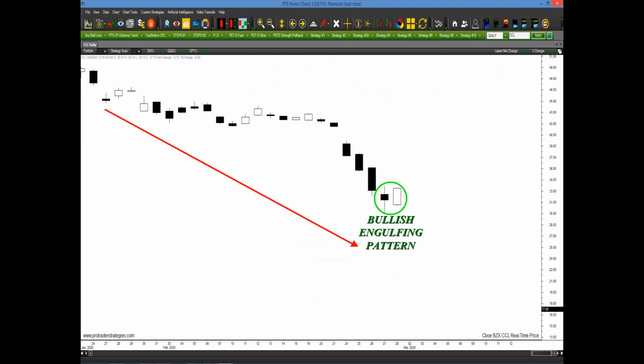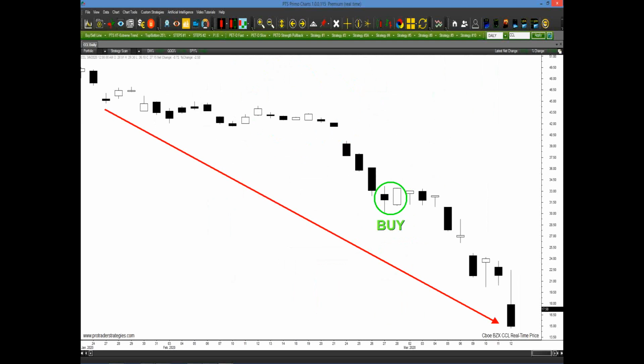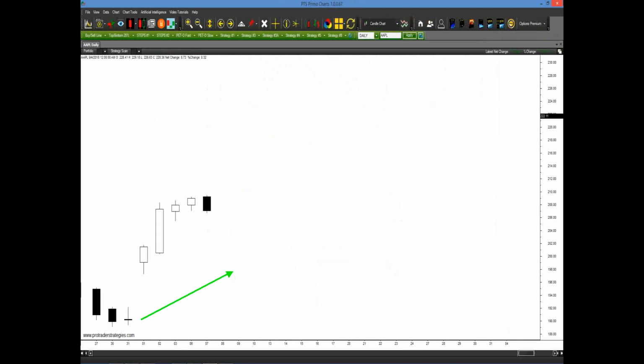And lo and behold, what do we have right here? A bullish engulfing pattern. So conventional wisdom would tell us to buy right here because that's a reversal pattern. But this is what usually happens, right? In the volatility. And what happened to that? I mean, this is supposed to work really well with the volatility. And then once again, we'll see the opposite.